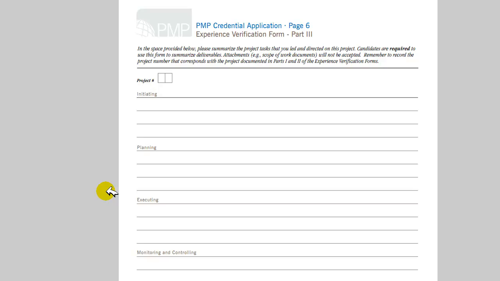So, when I filled out my application, this was a few years ago now, with some of the earlier projects that I did, I wasn't really doing a lot of formal project management activities. So in the very beginning, with some of those early projects, I wasn't doing a work breakdown structure or anything like that. So in the planning section, I would have said something like, well, we made a list of the things that needed to get done, and that was basically our planning.